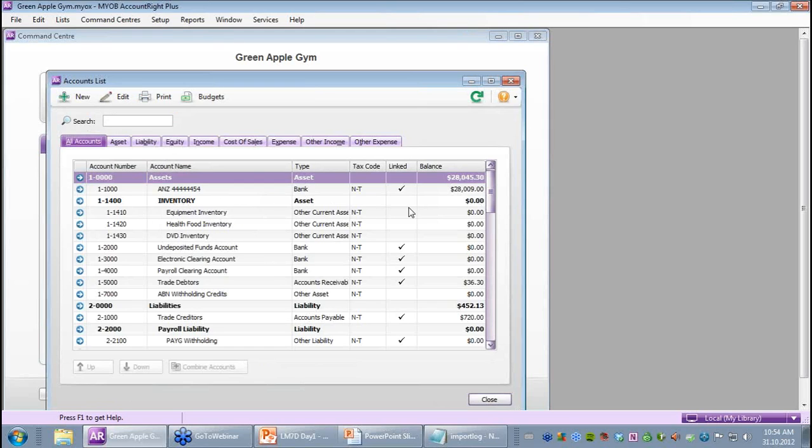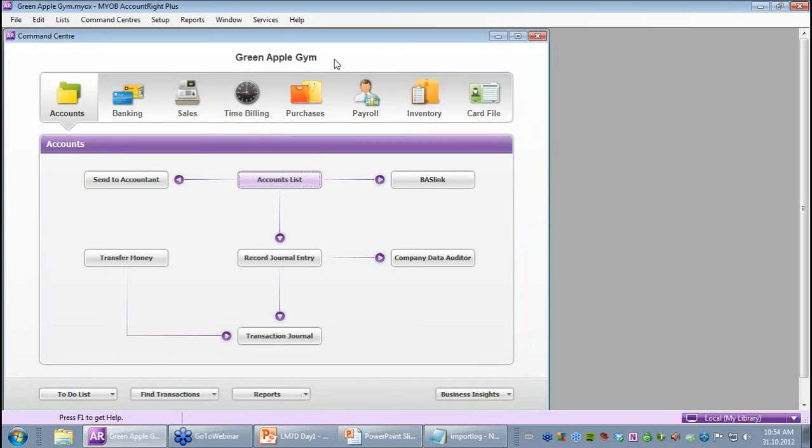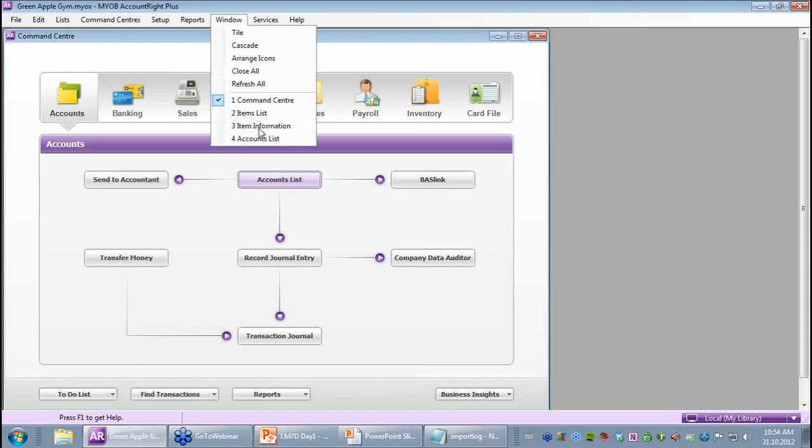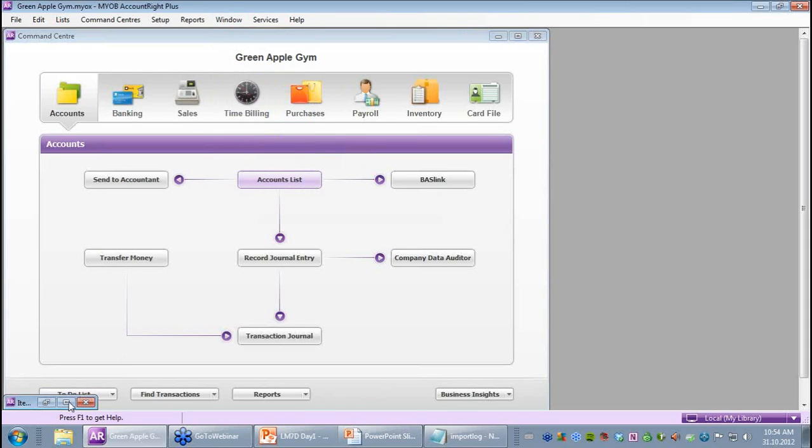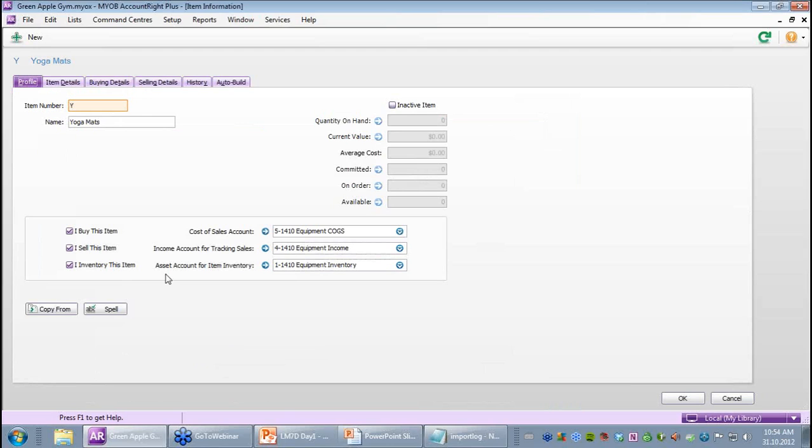So the header account sums them together. If you have inherited an inventory, or an MYOB data file, you may have one single inventory line. I've gone, no, I want more than that, and I've split it out and defined it. So that is my one single inventory line, which gives me the total there, which is sensational. Okay, so where's my item gone? I'll go to Windows, Item Information. It's popped down here, and I'll expand on that. Sensational.